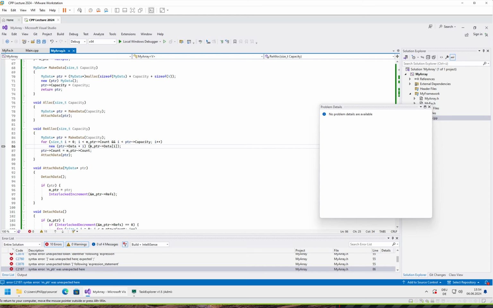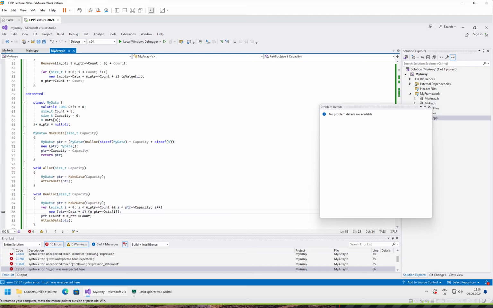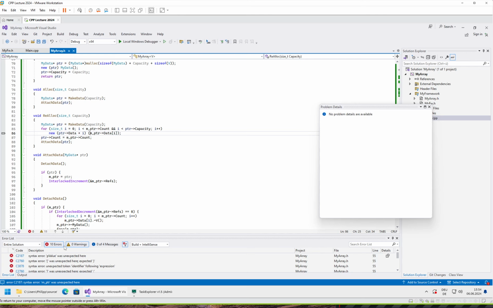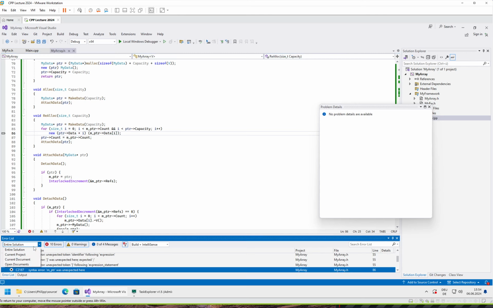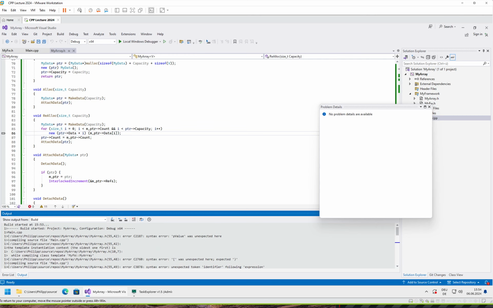That is odd. Did I use capital P? No, that's normal P. Let's see what the actual output says, instead of just looking at those things.